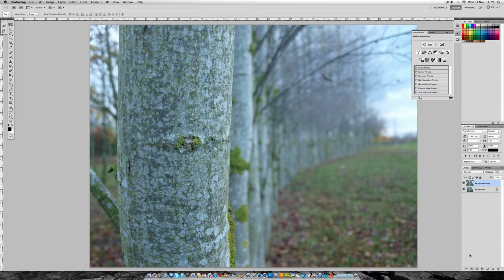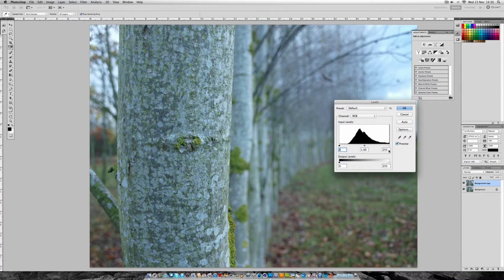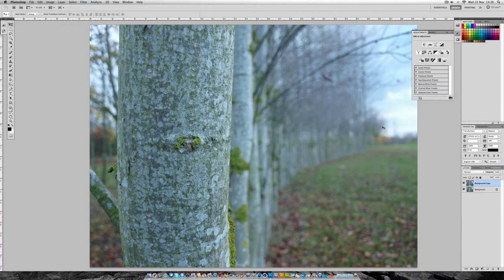So the next thing is you want to go into this button here next to the folder icon, and these are all the effects that you can apply and still edit. These here are adjustment layers. Rather than if you just went to Image, Adjustments, Levels, and then changed it, you can't edit this again without going back and doing it all over again.